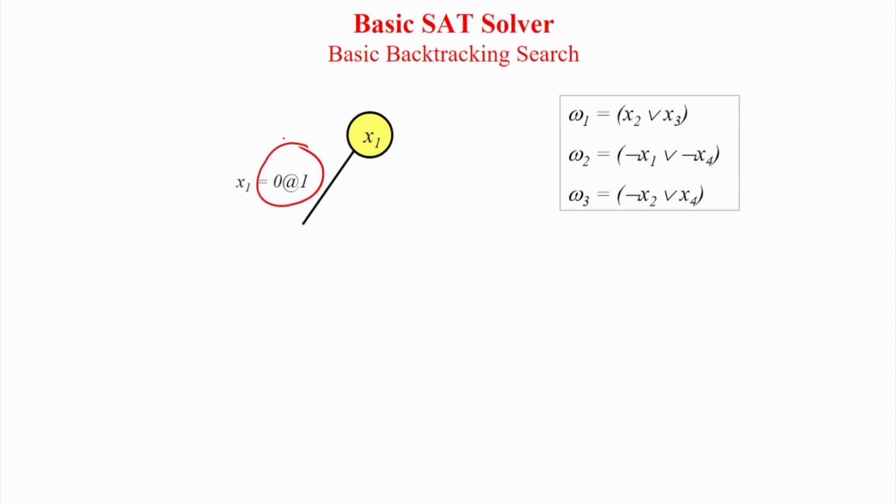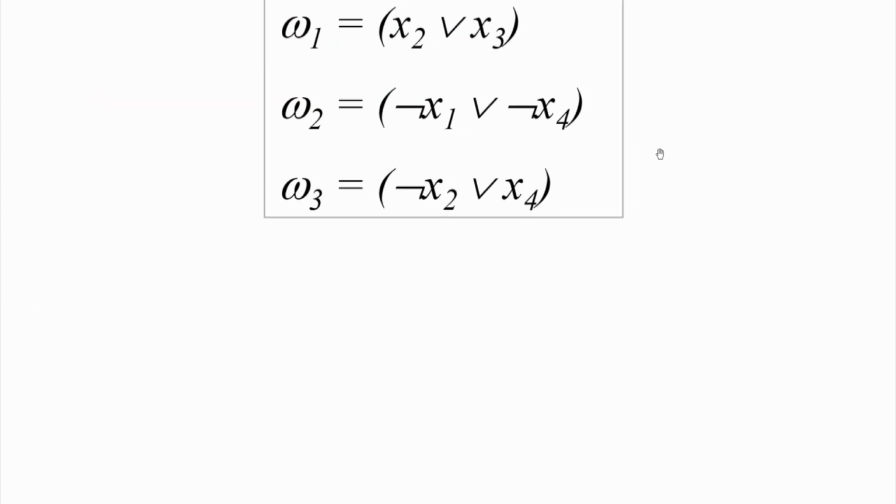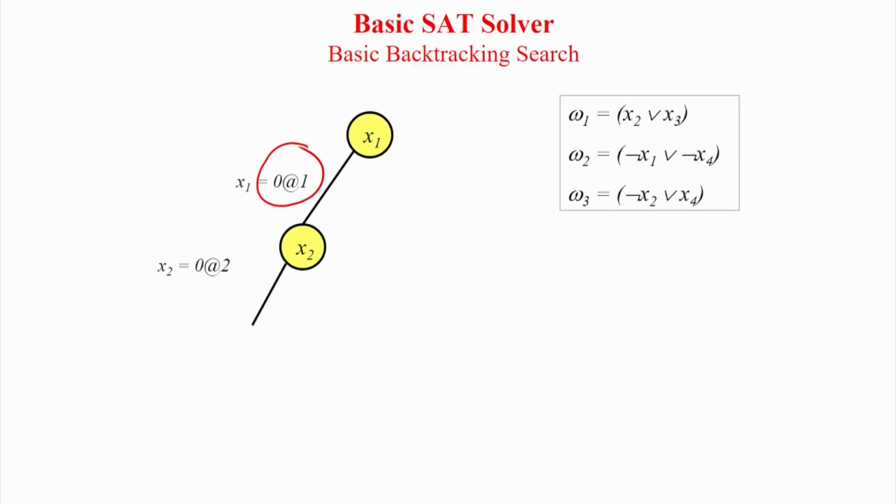Setting x1 to 1 at the level means this clause becomes 0. So I am making x1 equal to 0 at level 1. If x1 is equal to 0, then this one is going to be a 1, and so this is satisfied. You need not bother at all, and nowhere else is there x1, so I am very good. So I am going to the next level.